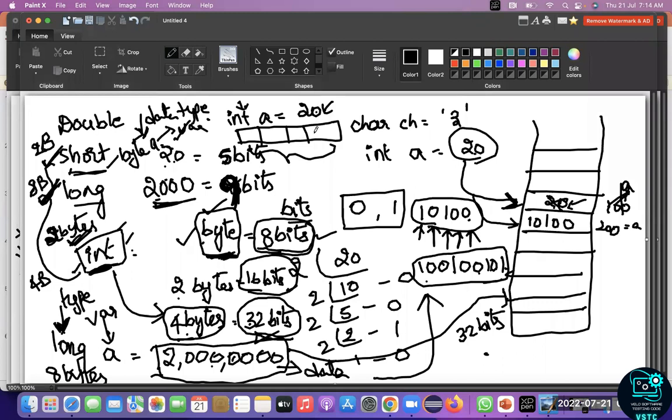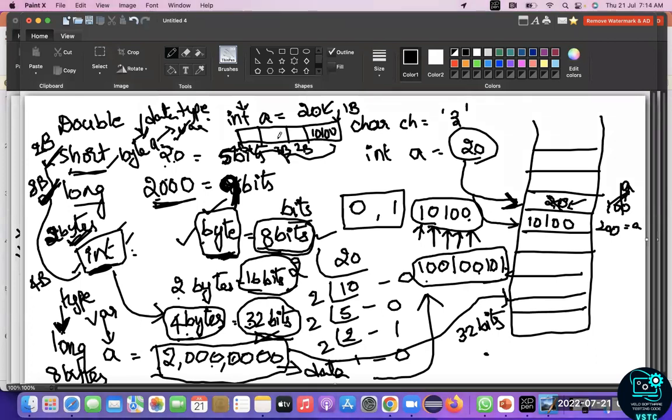So if you are defining 20 like this, 10100 is going to be stored here in the first byte. This is the first byte, second byte, third byte, fourth byte. If you are defining like this, 3 bytes of data memory is getting wasted here, right? Because to store 20, I can go with short or byte, because it can be stored using 5 bits only. Using 5 bits of memory, I can store this 20. Why go and use the integer and waste this much memory?